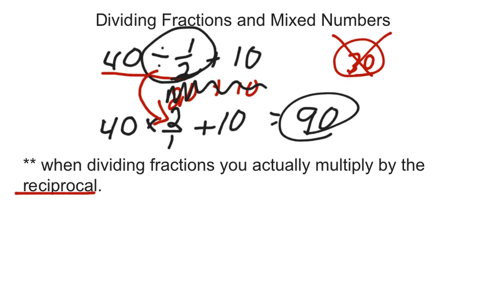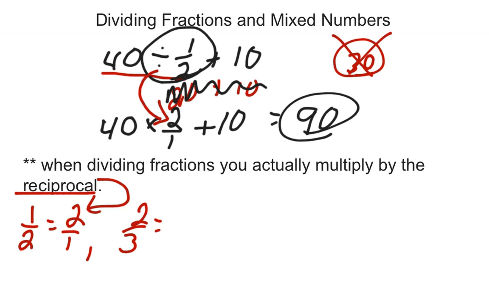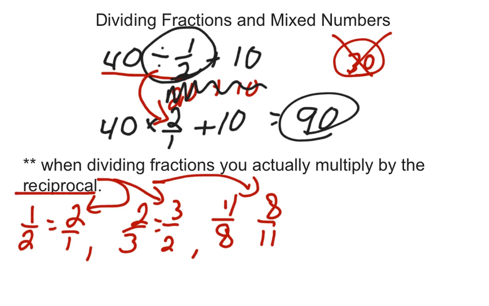So if I give you some examples here, if I take 1/2 and I flip it upside down, I make it 2 over 1. The 2 over 1 is what I call a reciprocal. And you can do that with any fraction. If I take 2/3, and I want to make its reciprocal, I'm going to flip it upside down and make it 3 over 2. That's also a reciprocal. If I have something like 11 over 8, the reciprocal of 11 over 8, you just flip it around and make it 8 over 11.